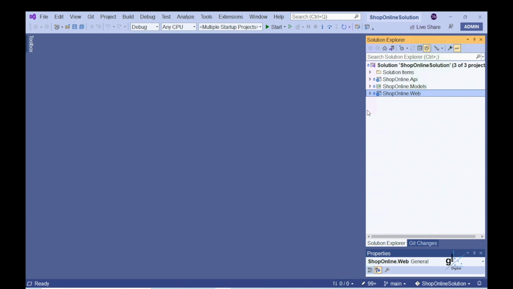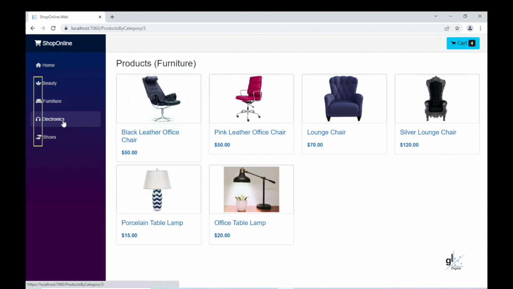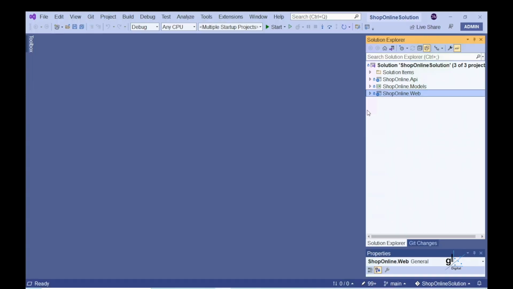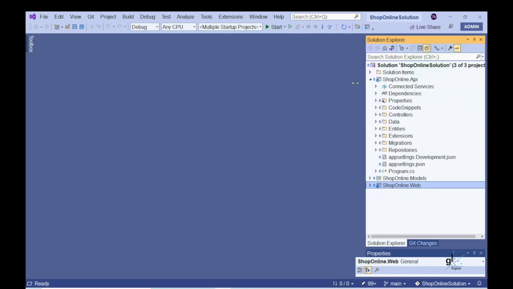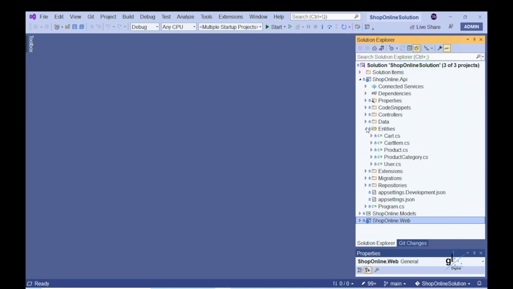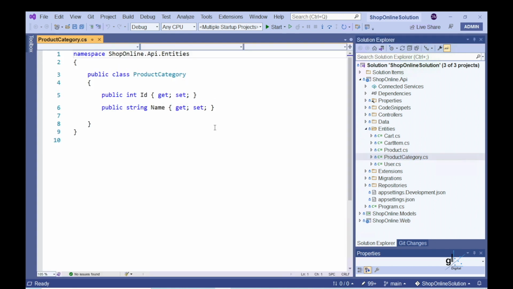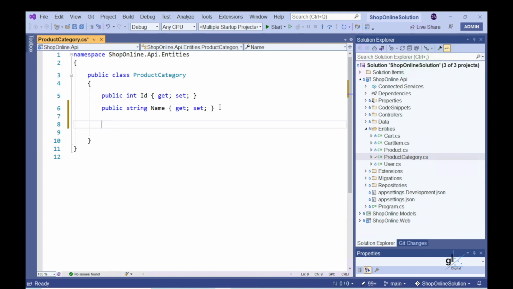So before we start writing code, we need to address a database-related requirement. We need to add a new column to the product categories database table where we can store relevant CSS code that denotes an icon used to represent a product category. We are, of course, going to use EF Core Code First migrations to address this requirement. So let's first update the product category entity class to include a new string property. And let's appropriately name our new property IconCSS.